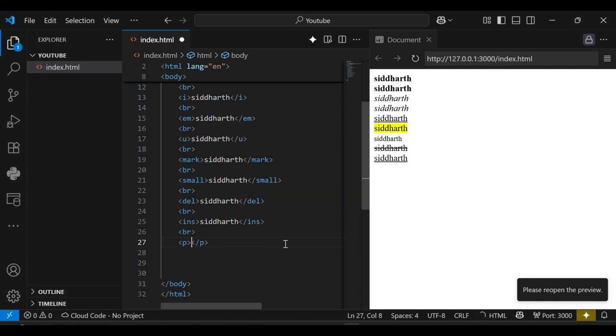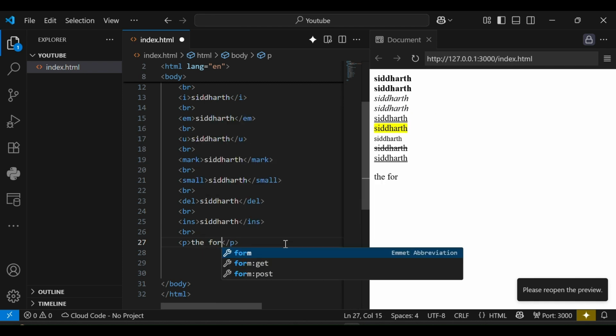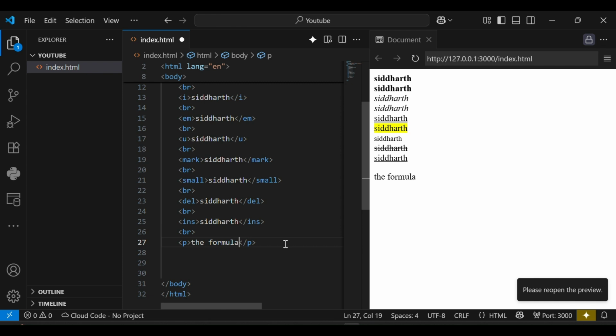Let me create a paragraph tag, and I have to write the formula of water, which is H2O. If I write it like this, it doesn't make sense, so I have to write it with proper formatting.